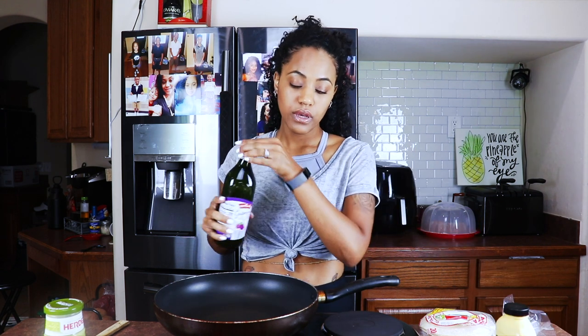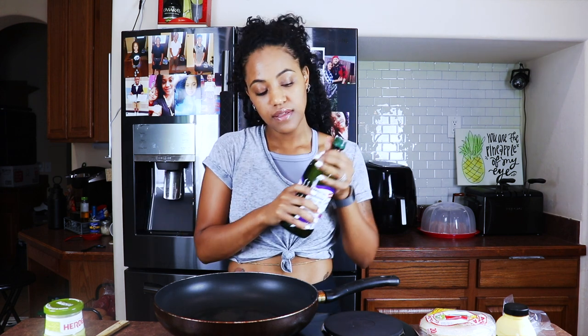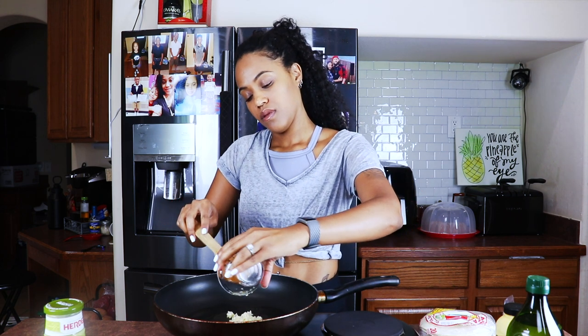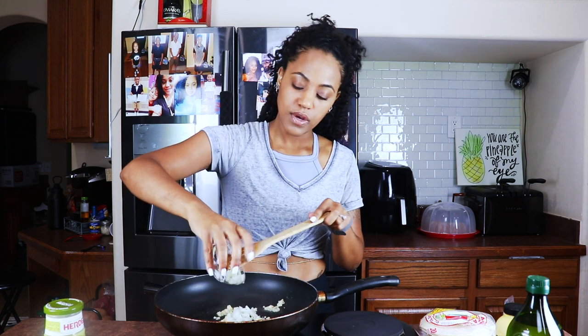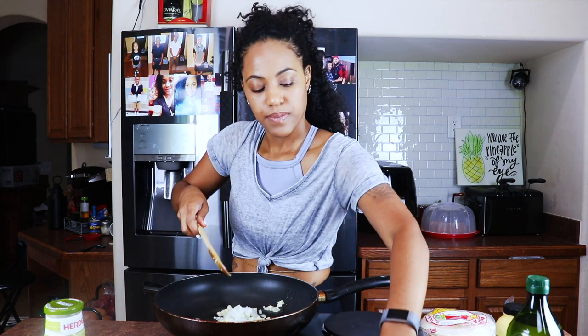So my pan has been heating through, so it's already hot, and I'm just gonna put a little bit of oil in there. Drizzle it in there however much you want. Pretty sure I probably put too much. That's okay, it's my show, it's my fault. I can do whatever I want. So first I'm gonna add the garlic. I'm gonna go ahead and add in the onions as well. And my peppers.